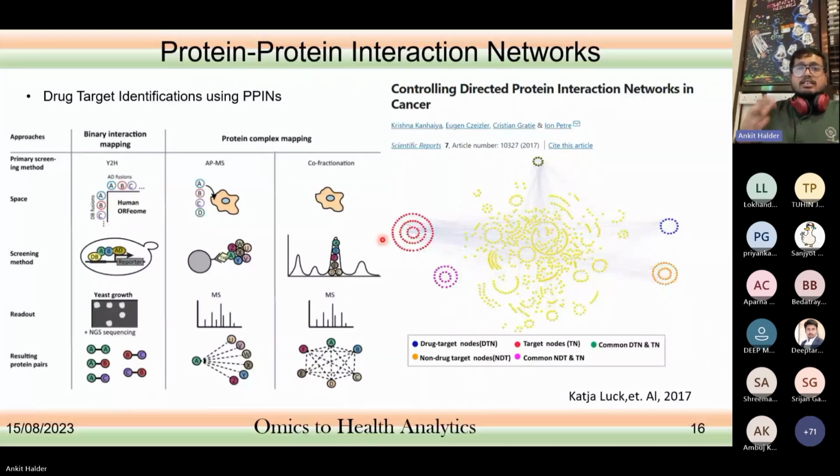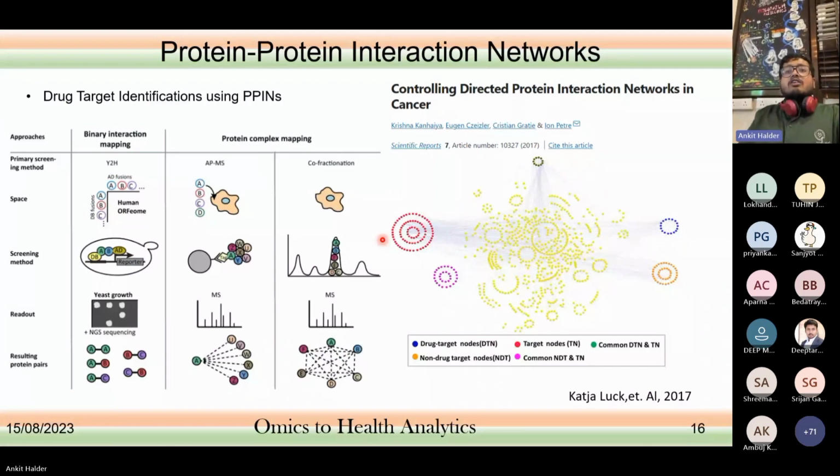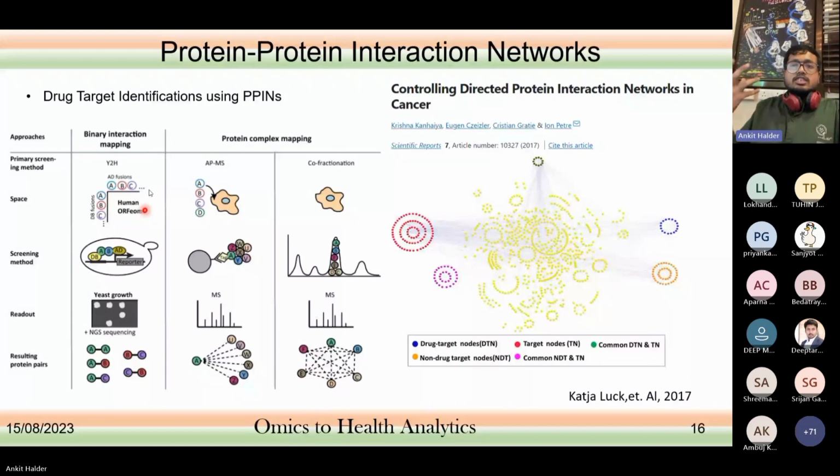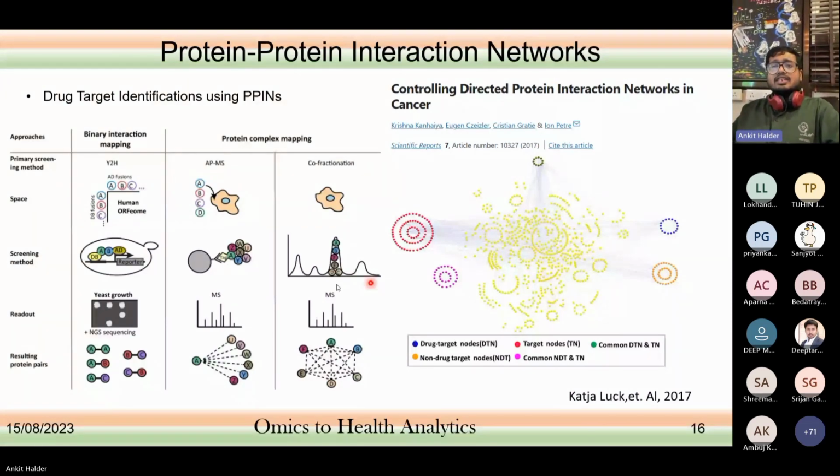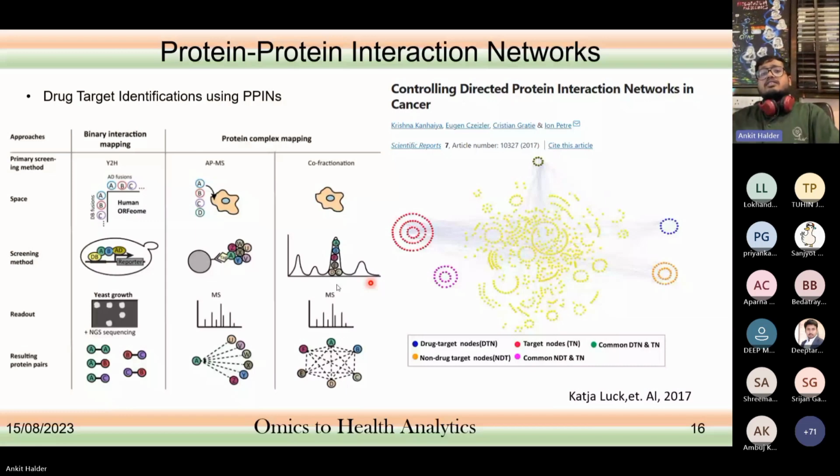Again, the PPINs, or protein interactions, can be studied with the yeast two-hybrid system, as well as affinity purification mass spectrometry or co-fractionation. These are the two MS based approaches, and then there is the two-hybrid system. What happens is that we can get the networks of the proteins, or whichever target molecules we are choosing, and how they are interacting. This is one of those studies showing that when the proteins interact, human proteome interactome maps, or all those protein interaction networks, can be built up.